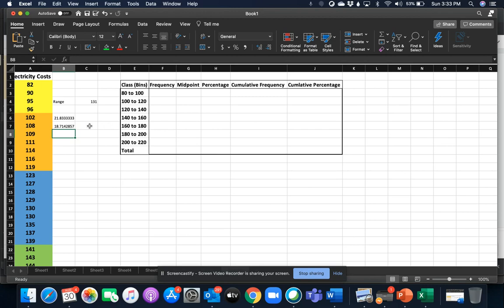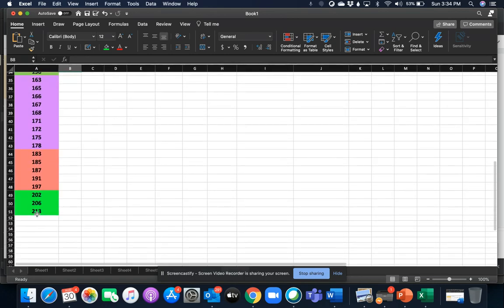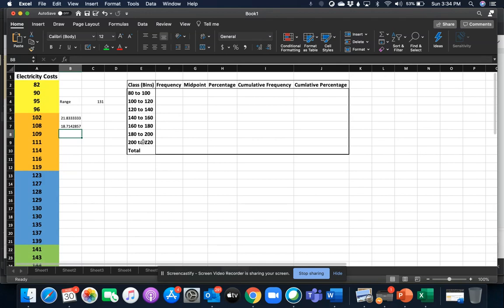You really want to worry about figuring out what your class sizes will be, because on your homework and on tests, it'll be set up just like this, so all you have to do is fill in this part of the table. But I just want to speak on one possible way to do it. Again, you could have done 6 classes with a width of 30 between all of these. We're going to do 7 with a width of 20. Either way it goes, just make sure whatever you do, it spans your data set. That means your smallest number is included inside one of these classes, and your largest number is included inside these classes.